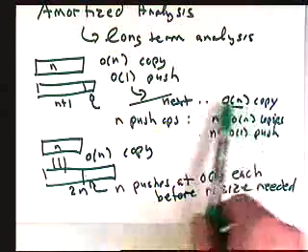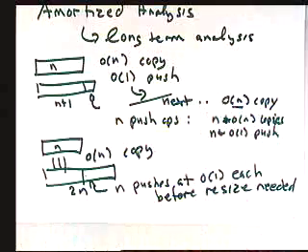Here, the collection of push operations took n squared time because we were having to do an order n expansion after each push. And so if your collection of push operations takes n squared time, each one takes order n time. Here, the entire collection of all the work takes only linear time. One expansion or one copy and a bunch of pushes. Total is order n plus order n, which is order n, which means each operation is about constant time. You've got n pushes and one resize divided into n, order n time. Each operation comes out to constant time again.